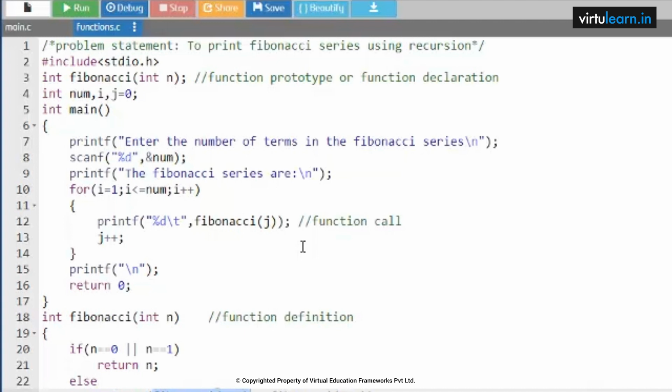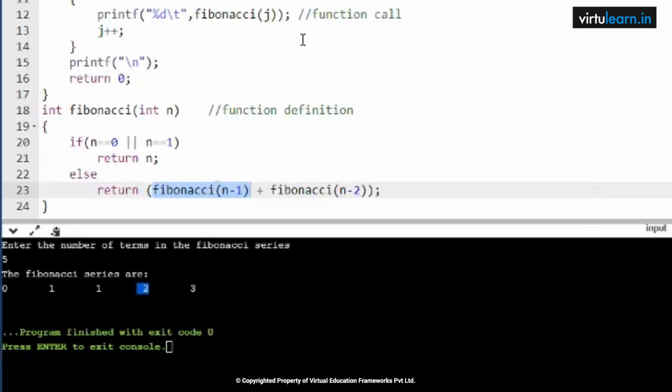Now Fibonacci of 2, we know the previous result we got for Fibonacci of 2, we got it as 1. Now let me just explain for Fibonacci of 3. For Fibonacci of 3, check the n value is 3. 3 double equal to 0, condition is failed, or 3 double equal to 1, condition is failed. Come to the else part. Now Fibonacci of 3 minus 1 is 2, plus Fibonacci of 3 minus 2 is 1.